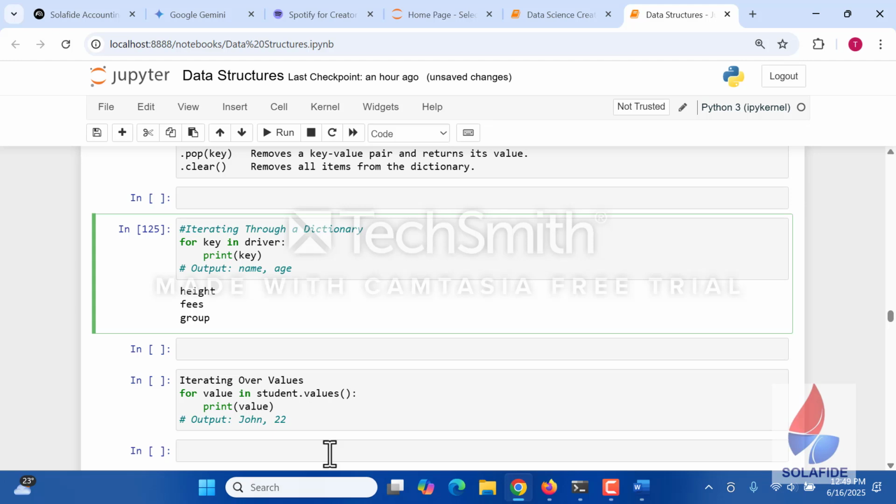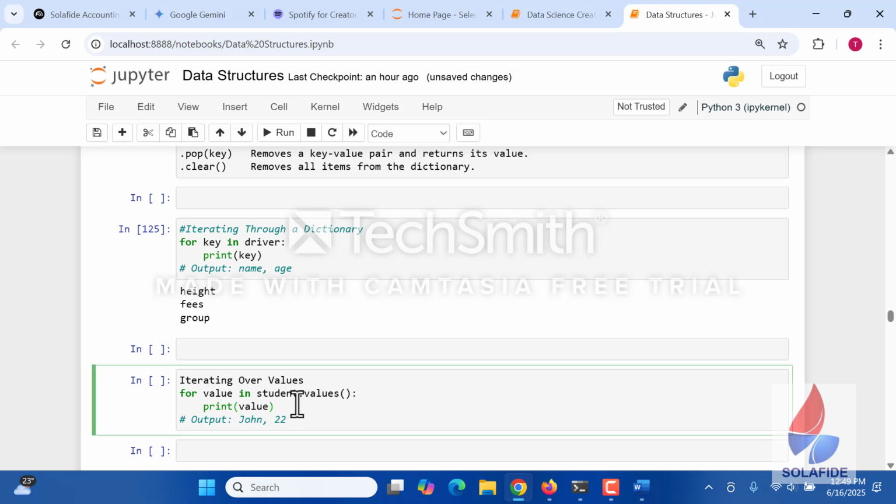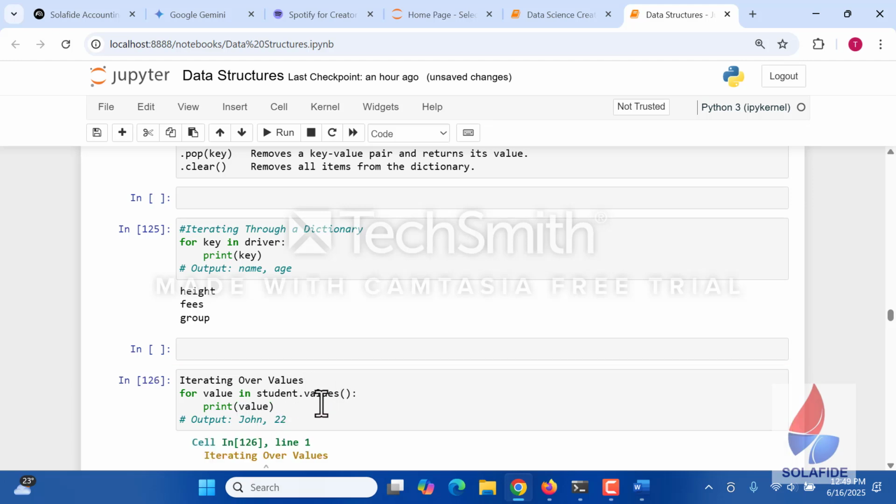Another thing is that we could as well get values. So for val in student dot values, print value. There's an error, because I did not put the colon.